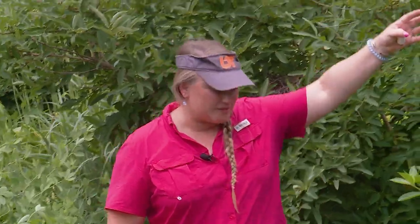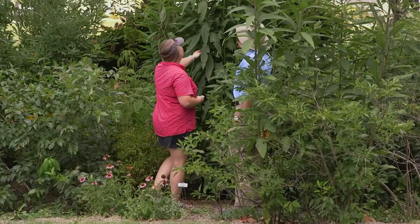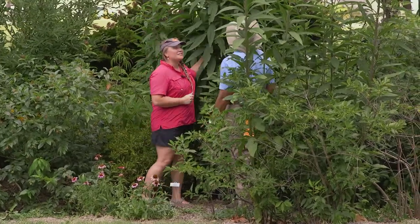Okay. This monstrosity right here, this is an ironweed. A lot of people think this is a weed.